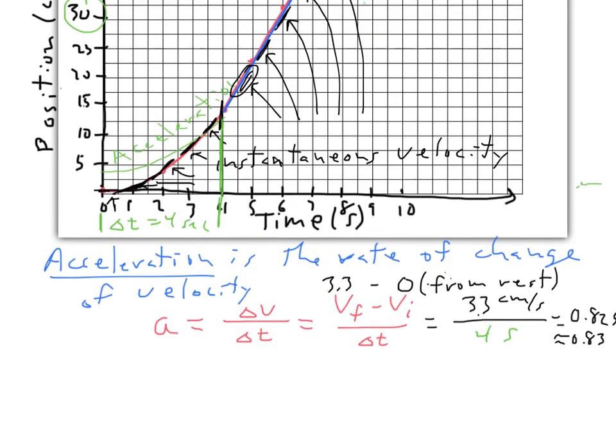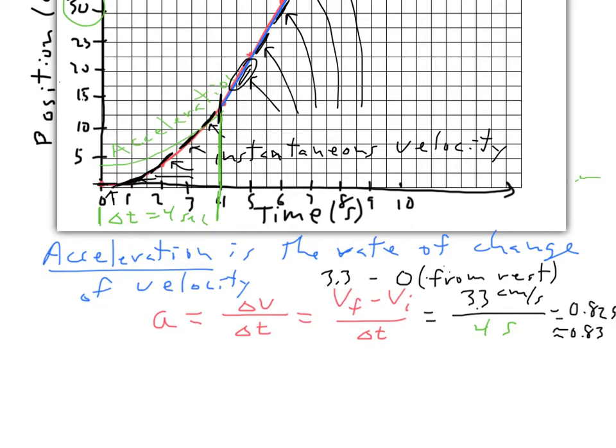And just given the precision of what we're doing with our measurements here, we're reading these numbers off of these numbers that we're getting from the graph. And I don't think we know the precision of those to any more than two sig figs. So we're going to take our zero point eight two five and round that to zero point eight three. And now let's look at the units. The units we have, and I'll circle these in blue, we have centimeters per second divided by seconds. So that's going to give us units of centimeters per second squared.